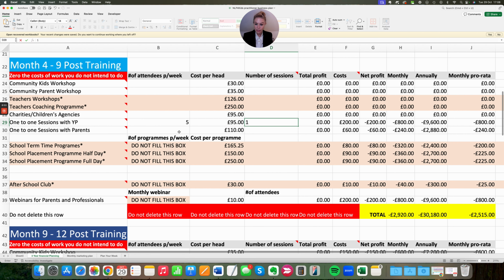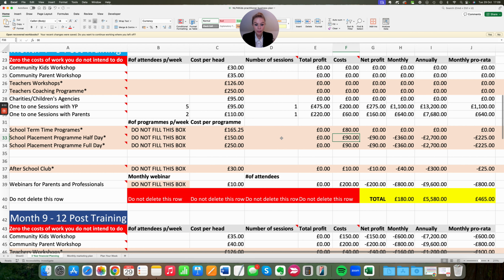Let's say no to the term time programs, which are programs that are purchased by the hour. You probably don't want to do those because if you've only got 1, it's quite a big commitment. So you want to have built things up a little bit before you're committing to these. A half day in school, that's feasible. So let's say we're going to do 1 half day in school and we are not going to do a full day in school just yet. Probably no for the after school clubs.